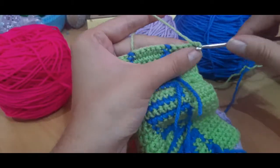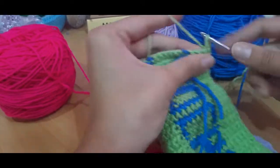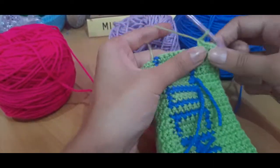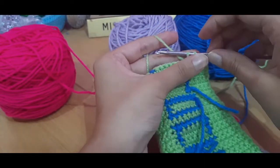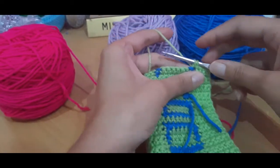So now moving on to the next row, we're going to put one single crochet into the next 4. So that's 1, 2, 3, 4. And then in the next stitch, we'll color change. So we will insert, yarn over, pull through. We'll have two green loops on our hook, let me just make that loop tighter. So we will yarn over and pull through.